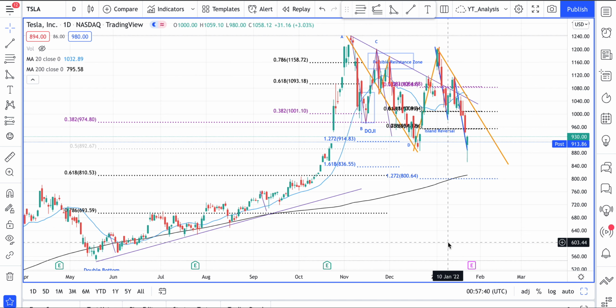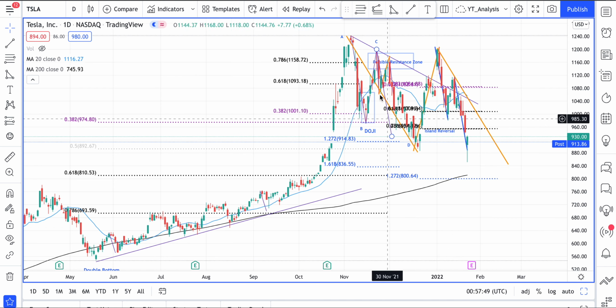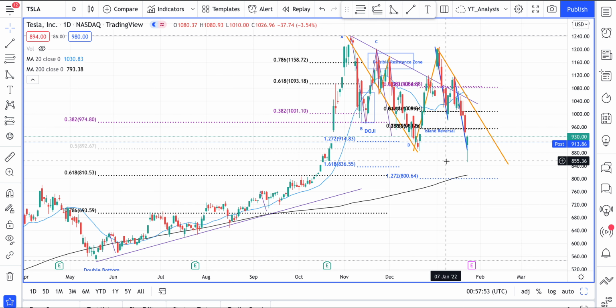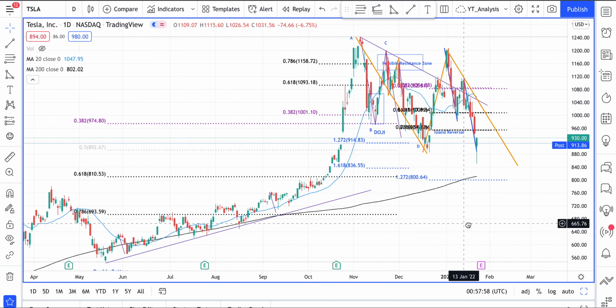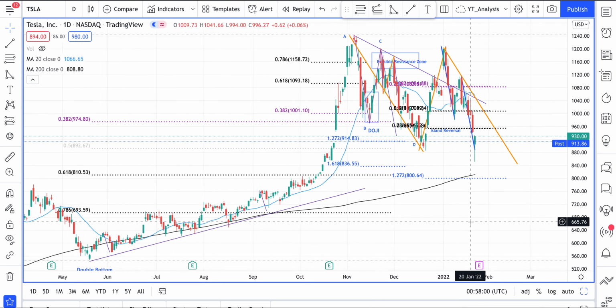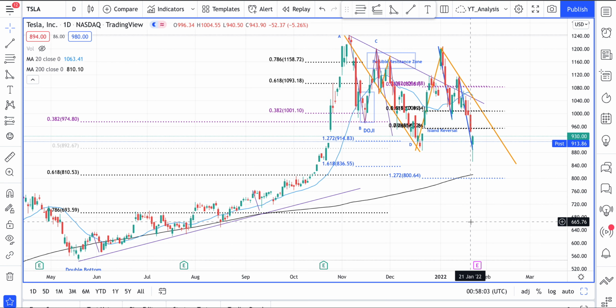Okay, so we have been looking at the Tesla stock for quite some time, and there are different videos done about this, and I believe we have called a lot of these tops and bottoms, sometimes even to the day, depending upon when I was able to do the video for you. So let's take a look at this stock because it has formed a key pattern today, and I am going to describe what that pattern is.